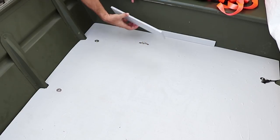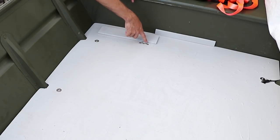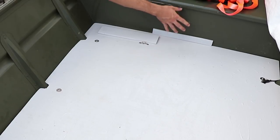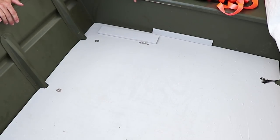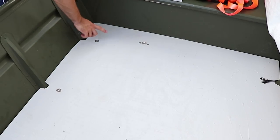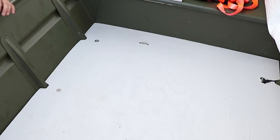We're going to put a backer plate under this. We're going to put another riv nut here. And then we're going to use this to make sure that that doesn't pop up either. So we're going to go ahead, get those done, and see how that does. So what we're going to do first is go ahead and remove all six screws.